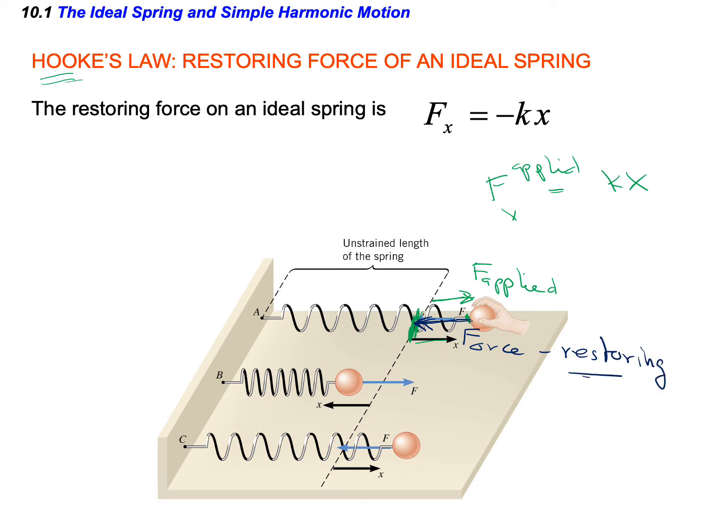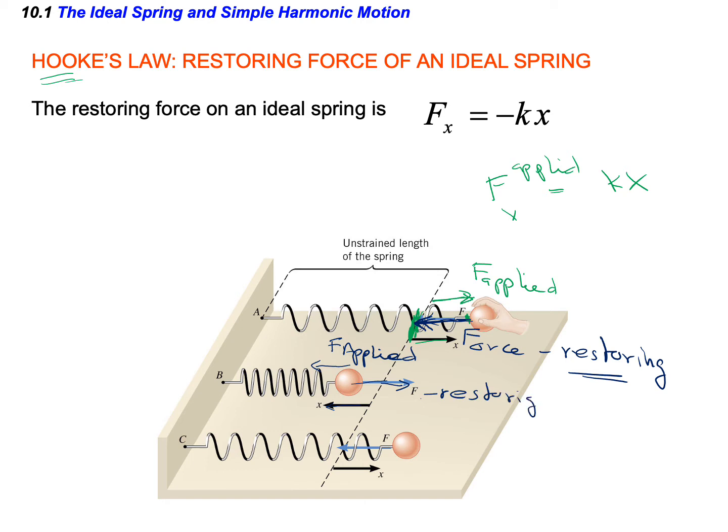This restoring force causes the spring to go back to its initial position. Same thing, if you apply a force along the negative x direction, you can compress this spring by distance x. But if you let this spring go, it will go back to its unstretched position. That force, we call it the restoring force.